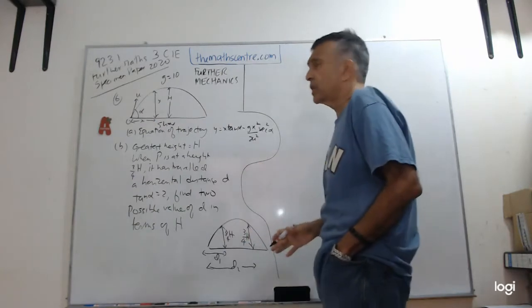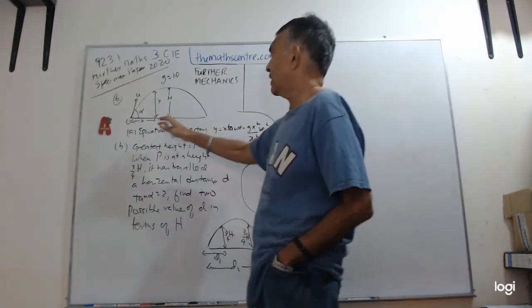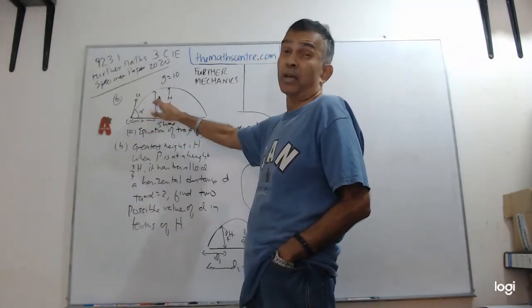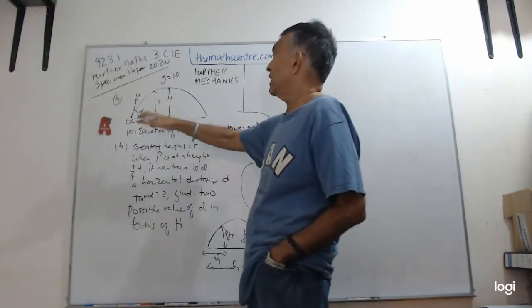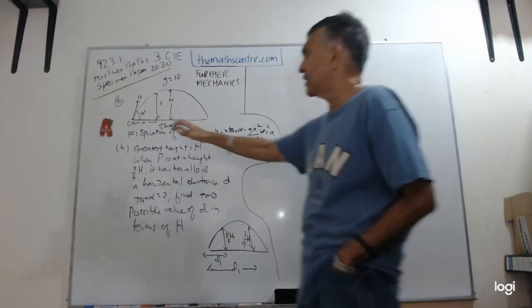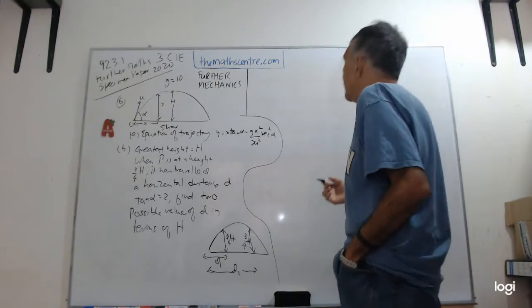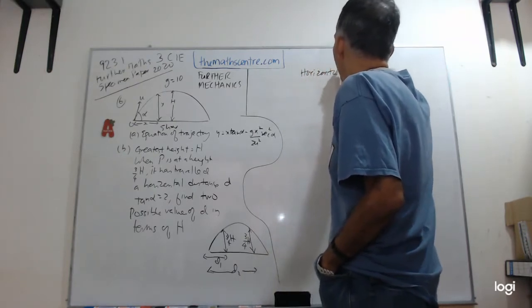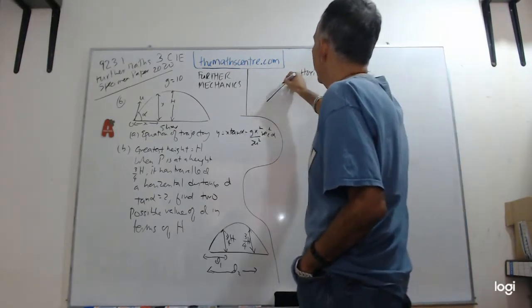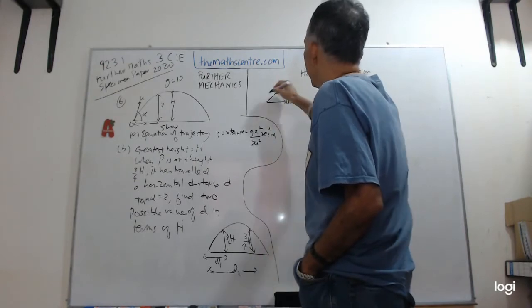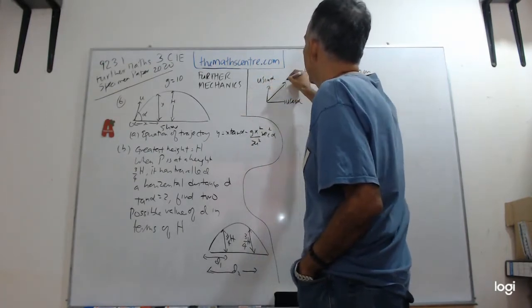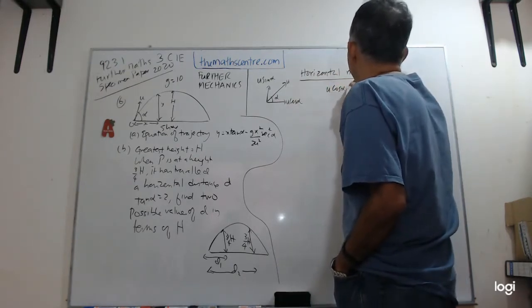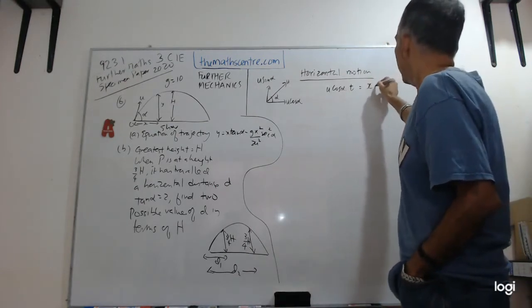essentials. We let fly an object at a certain speed U at an angle of α to the horizontal, and they tell you that at time T, the horizontal displacement is X. At time T, the horizontal displacement is X and the vertical displacement is Y. These things you can read in the question. And G, of course, you know, is 10. That's it. That's all you need. And they tell you that there is an origin O. So let's start slowly. We are going to consider horizontal motion first. Horizontal motion, let me write it here. I will erase it when I don't need it. Horizontal motion, we can write, before that, right, very quickly, we have U cos α and U sin α, the vertical and horizontal components. So for horizontal motion, let me underline that, we have U cos α times T equals to what? X. Equation number one.